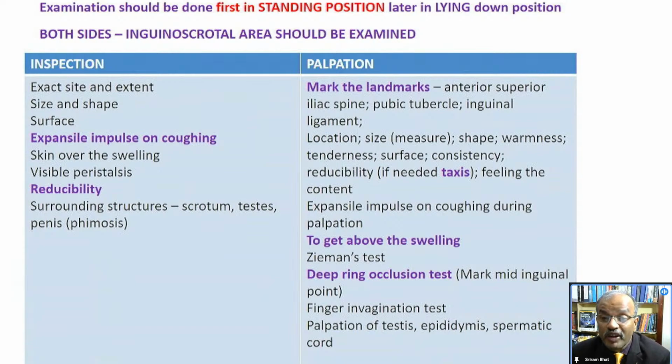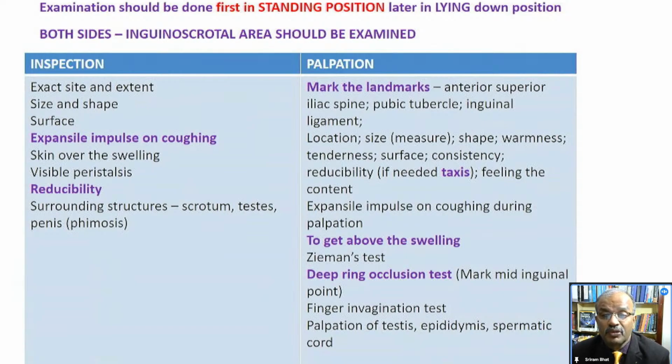And of course, the pubic symphysis is important again, because the mid-inguinal point is very important here, as well as when you palpate the femoral artery pulsation. The mid-inguinal point is used, not the midpoint of the inguinal ligament. The midpoint of the inguinal ligament is between the anterior superior iliac spine and pubic tubercle, whereas the mid-inguinal point is between the anterior superior iliac spine and pubic symphysis.